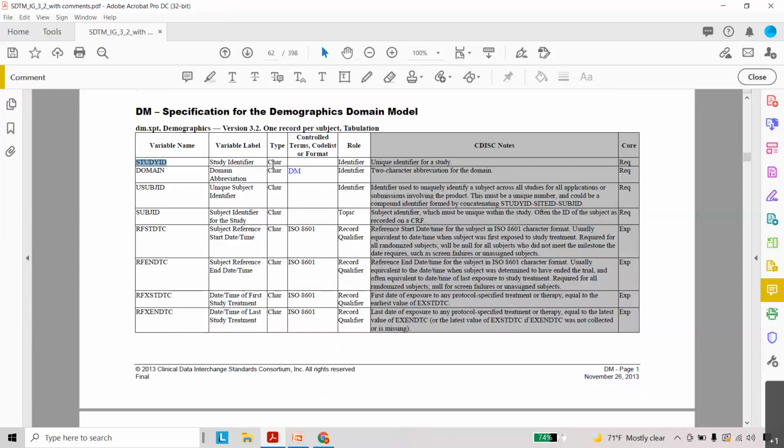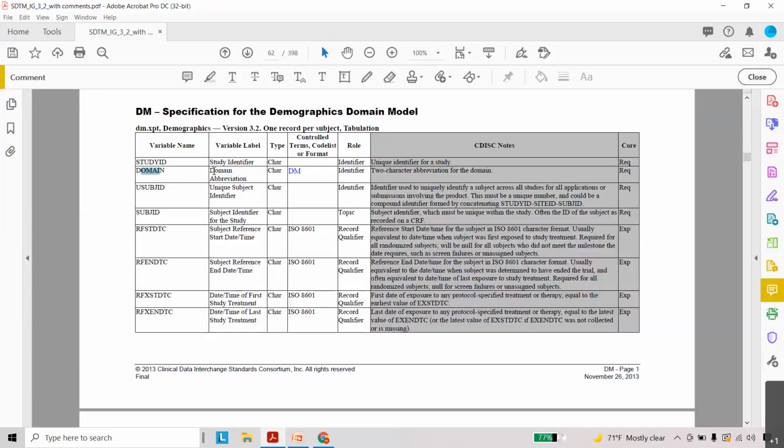It is a character variable and an identifier variable, so by this we can identify the study. It is a required variable, meaning it should be present in the SDTM demographics domain and the value should not be missing for any of the observations.